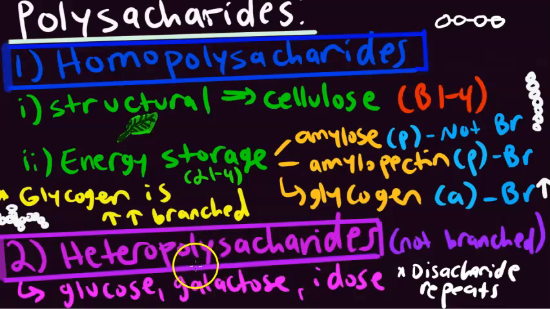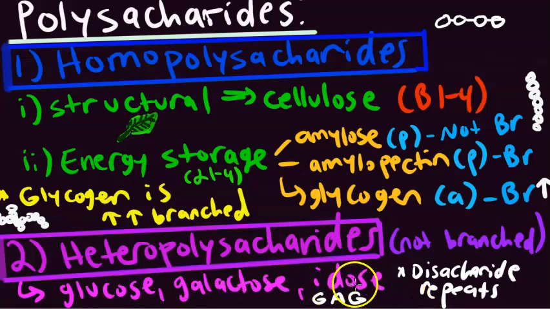An example is GAG, G-A-G, and this stands for glycosaminoglycan, and you can find these in places where you need extra structure. So these GAGs, heteropolysaccharides, can be found in the eye, in the vitreous humor, for example, and in the cornea, in tendons, in cartilage, in the skin, in the synovial fluids of joints, etc. So they provide structure for animals. And they're not branched, they're just linear polymers of these 3 sugars. They can contain one of these 3 sugars, and they're disaccharide repeats. So they're a repeat of 2 of these 3 sugars, depending on what GAG we're talking about. There's different kinds.